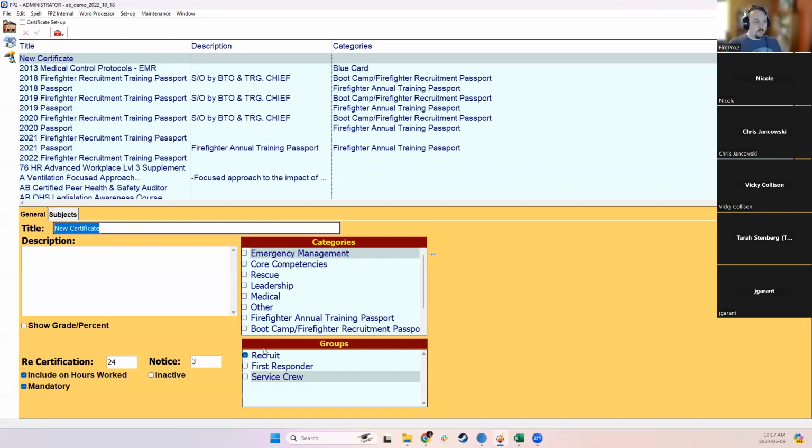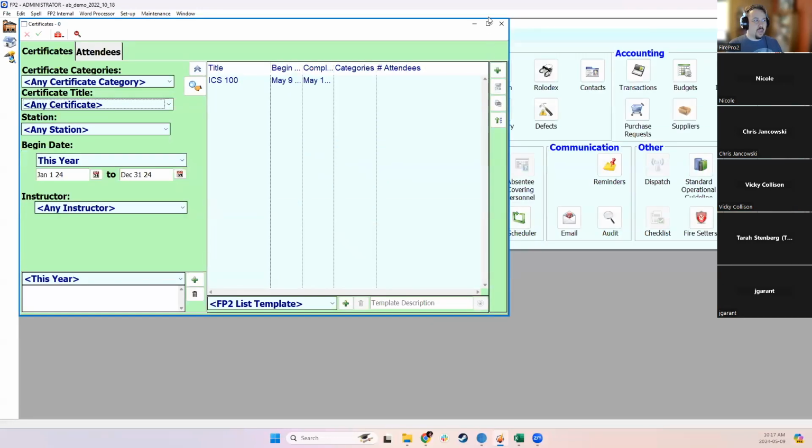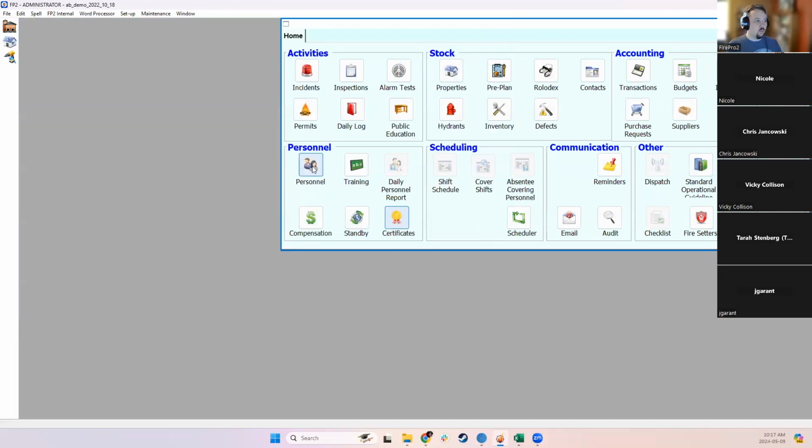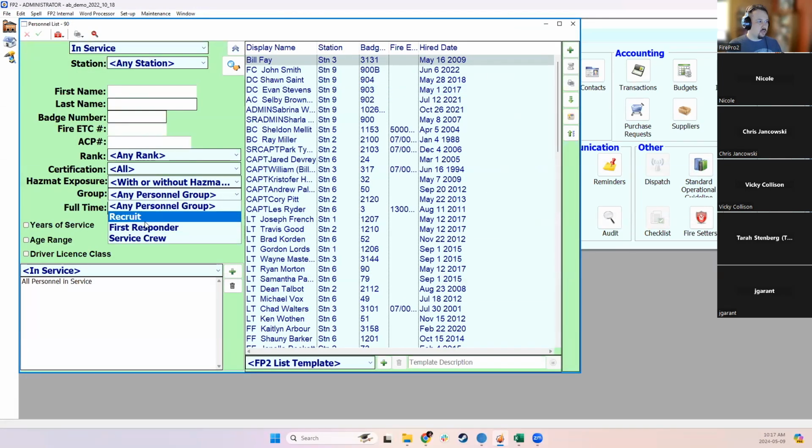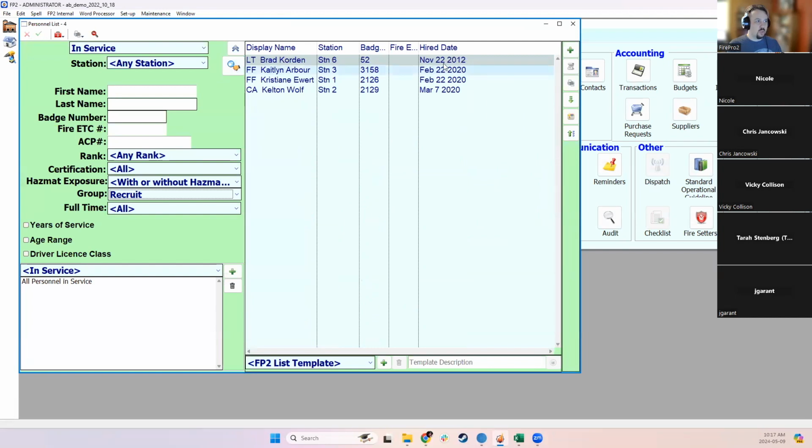So what happens when I set a certificate as mandatory is that when I have personnel records that are attached to that recruit group, this will then become a notification, this certificate needs to be done by these people.